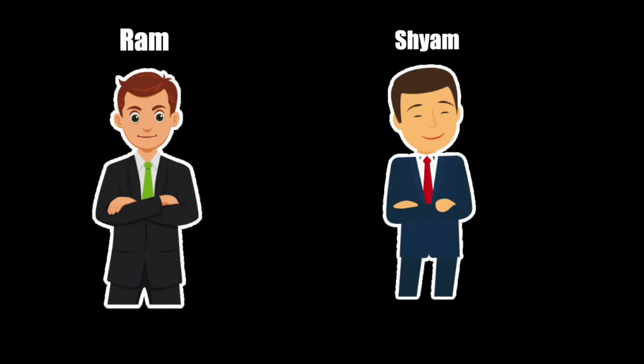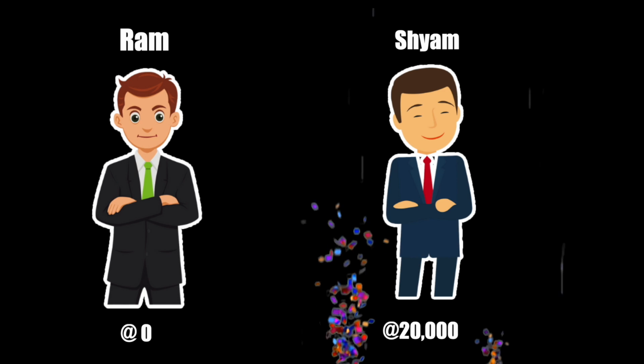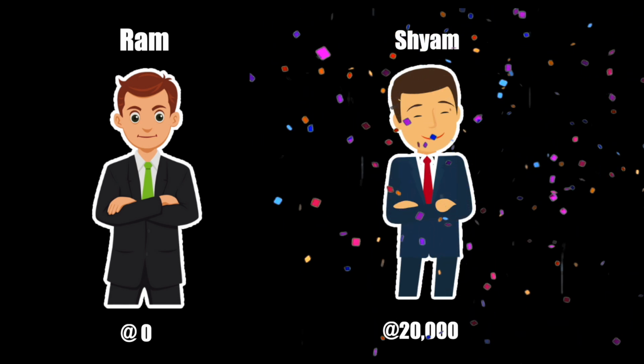Why? You will know now. For simplicity, let's suppose the stock market has only two traders, Ram and Sham. At the beginning of the day, they both have rupees 10,000 each. So their balance sheet will look something like this. Ram's capital 10,000, Sham's capital 10,000. During the day, they both indulge in intraday trading and Ram loses 10,000 to Sham. Now at the end of the day, their revised balance sheet would be Ram's capital 0 and Sham's capital 20,000. That's simple, right? But that doesn't happen to be the case.